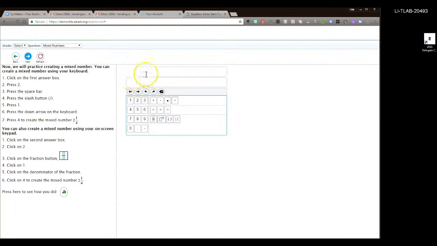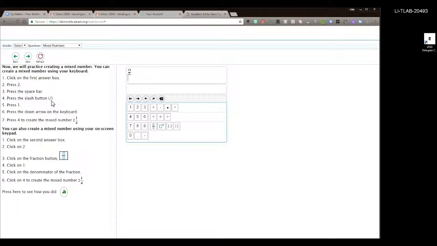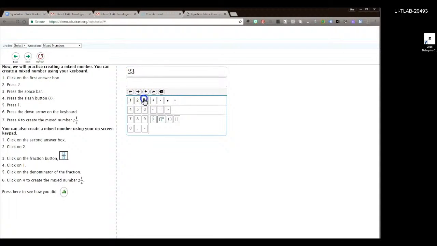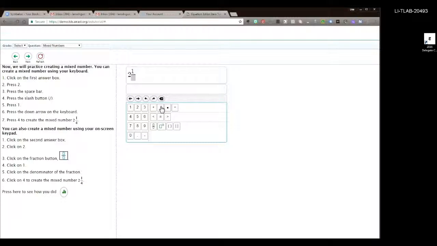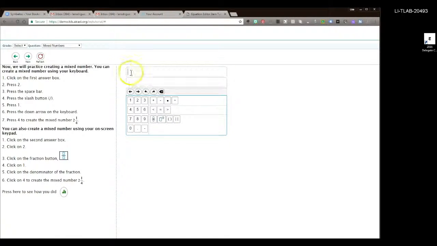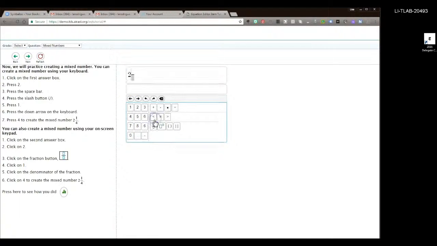Mixed numbers, again, getting out of a fraction. So you type a 2, and then you can push slash. But notice I didn't. Pressing the space bar also gets them out of there. So I'm going to undo that. Undo, 2, and then space, and then the slash, and there's a fraction next to it, and then 1 on the top, go down, and 4. Okay, but actually instead of the space bar, I prefer just doing the fraction button here. Instead of pressing the arrow, I prefer just clicking my mouse. But it's students' preferences, as long as they are careful and check that they're typing what they mean to be typing.